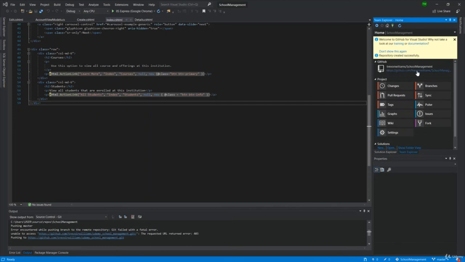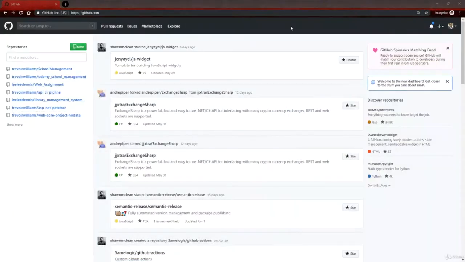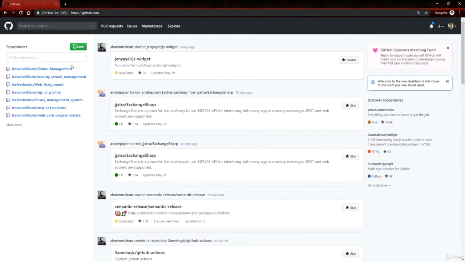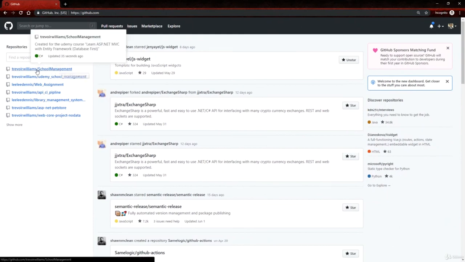Once that action is completed, you'll see another change here. It will show you the direct link to your repository on github.com, so if you click that, it will navigate your browser to it. They also give you the ability to manage a few things from GitHub right here in Visual Studio, so you really don't have to go to the website much after just creating your account. If I go back and refresh here, I would see that I have the repository as was promised.